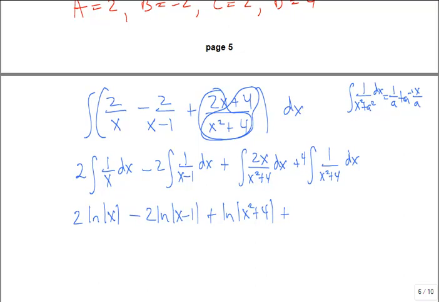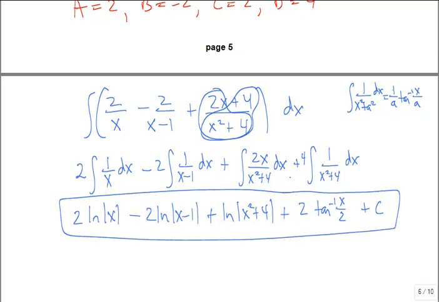And you see these quite often with these partial fraction decomposition problems. So I'm going to have a 4 out front, but I'm going to get a 1 over a out front as well. And the a here would be 2, the square root of this 4. So I'm going to get a 1 over 2 arctangent of x over 2 plus a c. And if you want 4 times a half, that's just going to turn into a 2. So here's my final integral completed.